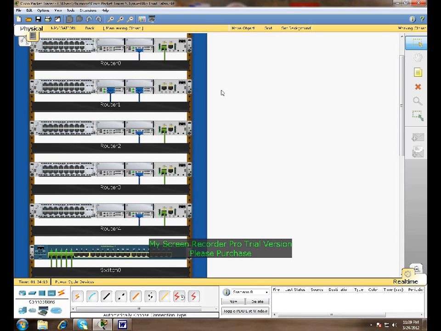On the other hand, RIP version 2 is a classless routing protocol. Here we can send the subnet mask along with the routing update. So in RIP version 1 we can't send the subnet mask information, and in RIP version 2 we can send the subnet mask information along with the routing update.